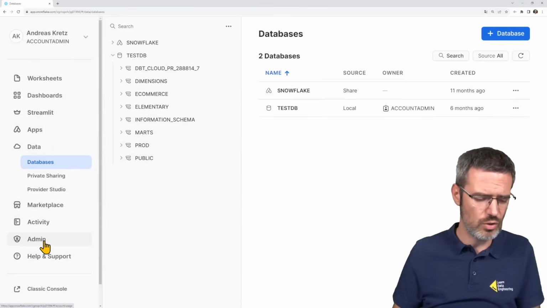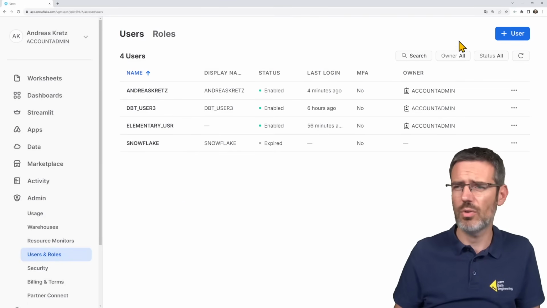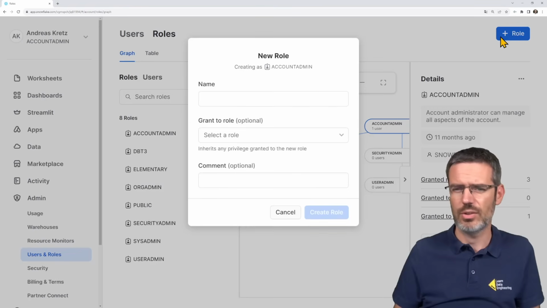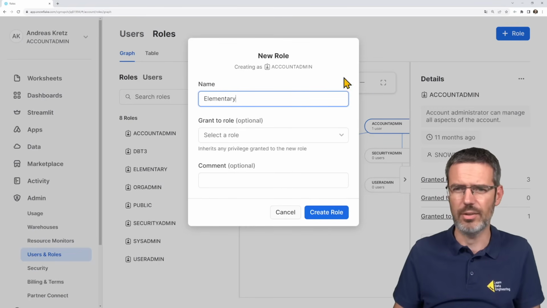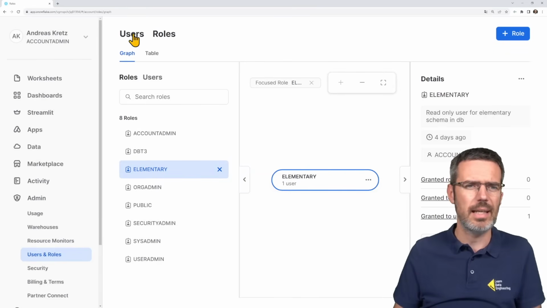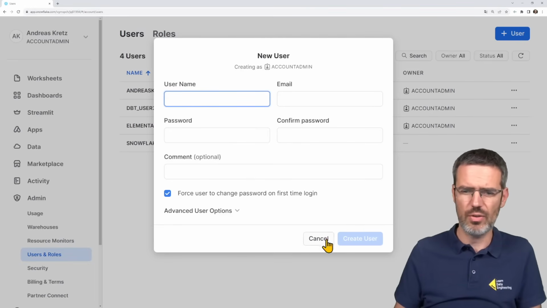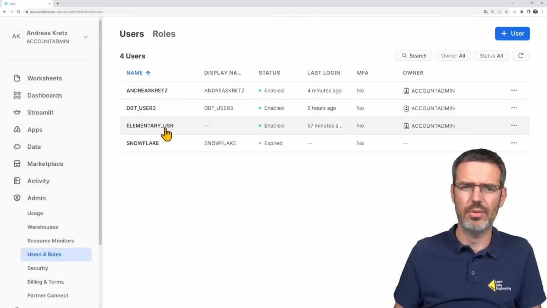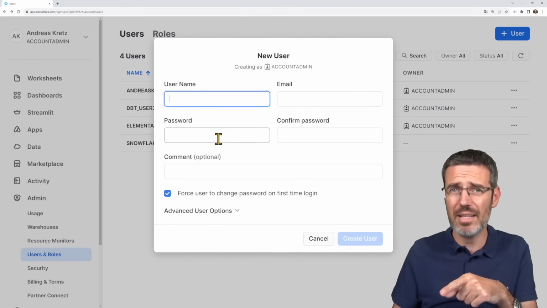What you do is you go here, go into admin and then go into user roles. In user roles, click on roles and create a role, call this Elementary, and then click create role. I already created this here. Then you create a user, same thing. I called this user Elementary_USR, enter this here and then give it a password.